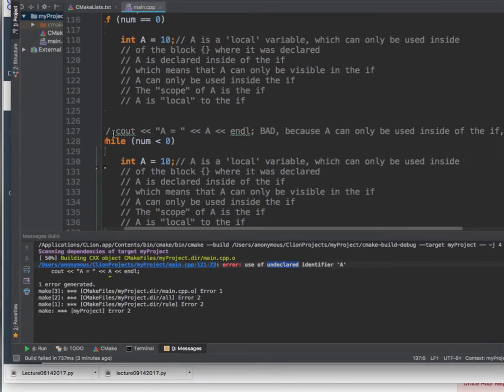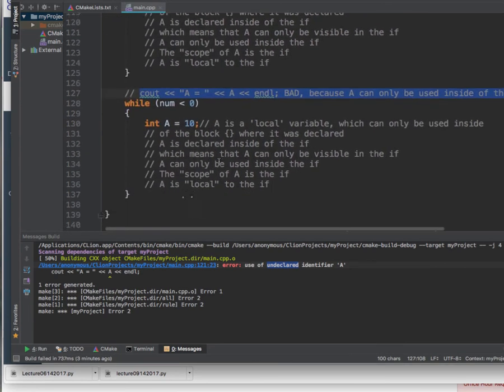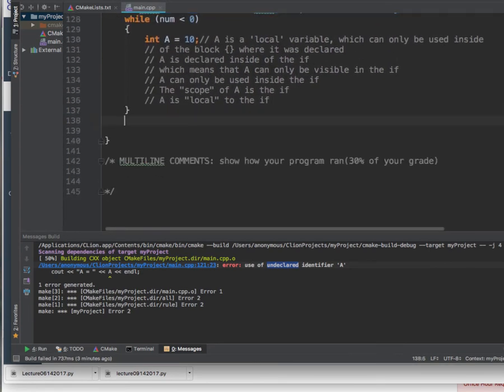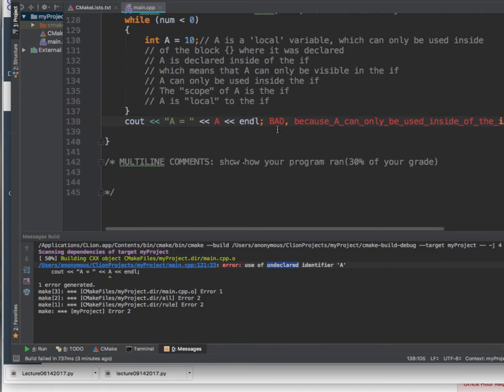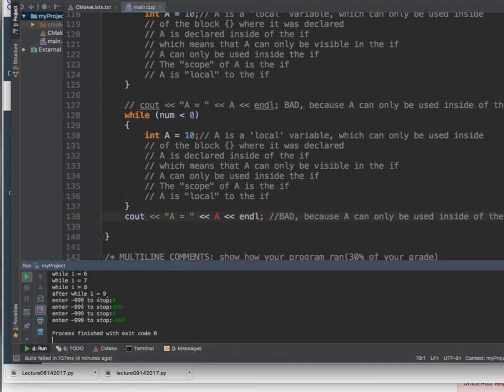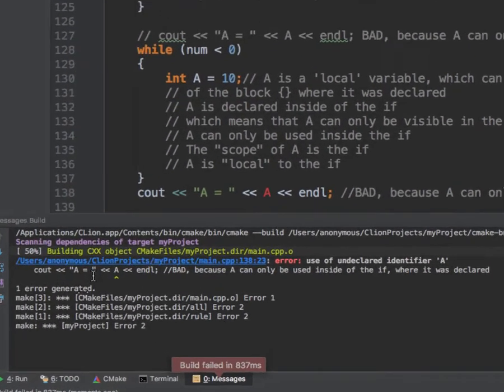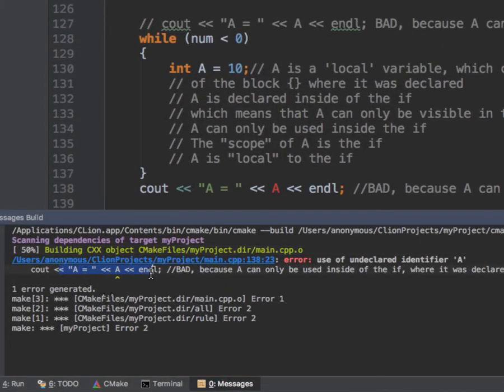I'm going to grab my cout, throw it at the bottom. And look at what happens. Same thing. If I try to compile, if I try to run my program, I'm going to get a similar kind of error right there.